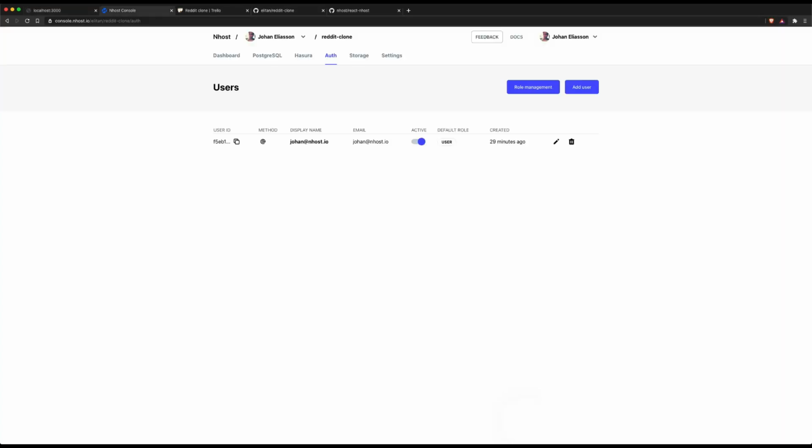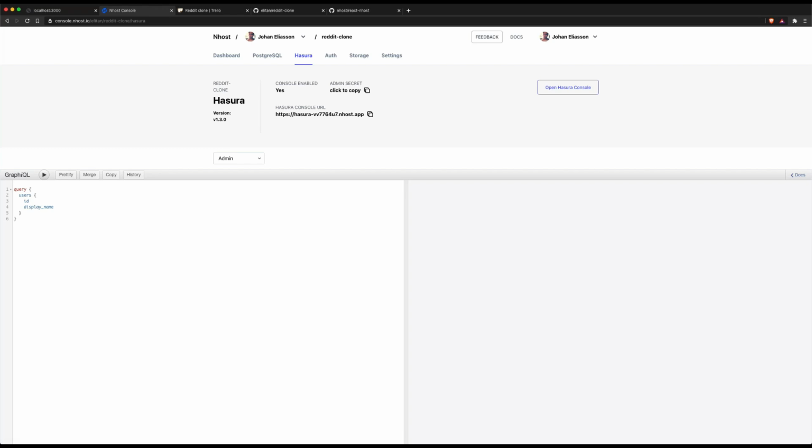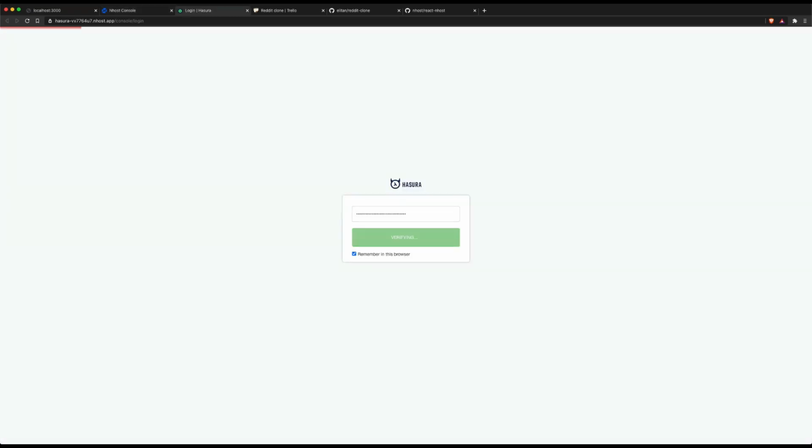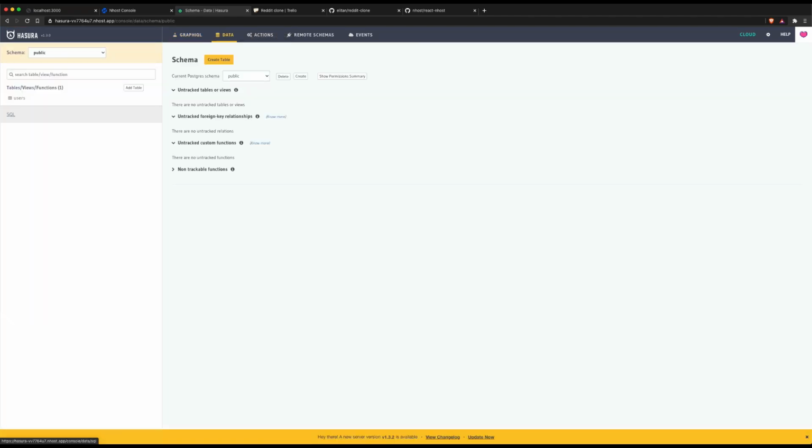So now we're going to go into the Hasura console here. If this is new for you, please follow along as easy as you can. With Nhost, we installed something called Hasura. Hasura sits on top of the Postgres database and acts as a middleware and will automatically generate all the GraphQL API for you. So you can see here, this is where we have all our tables right now.